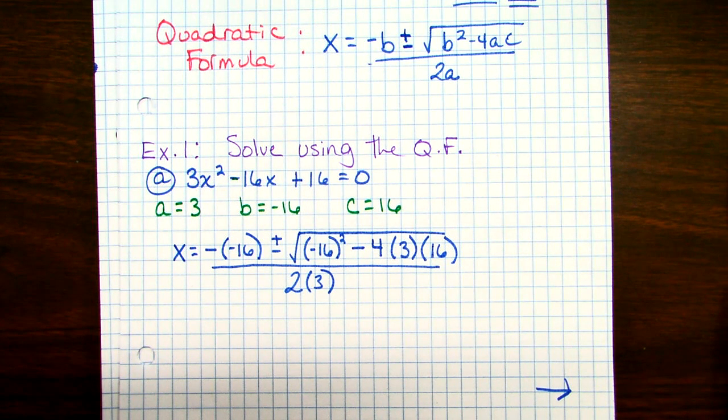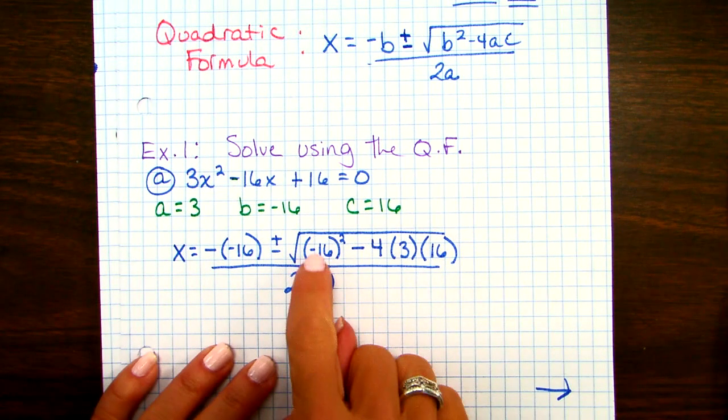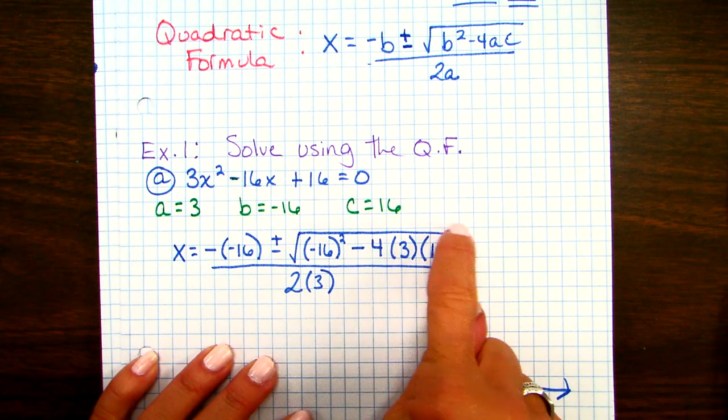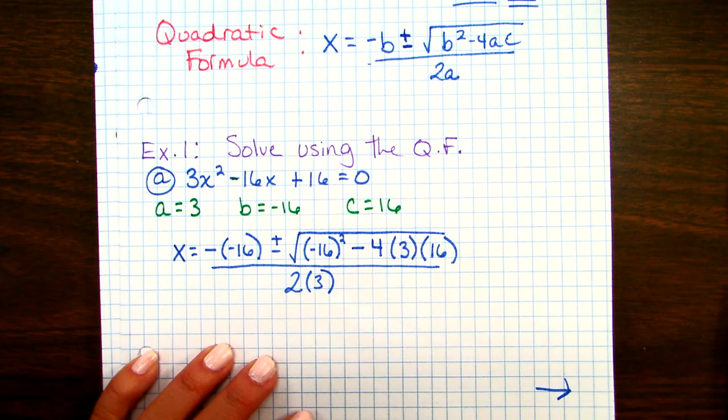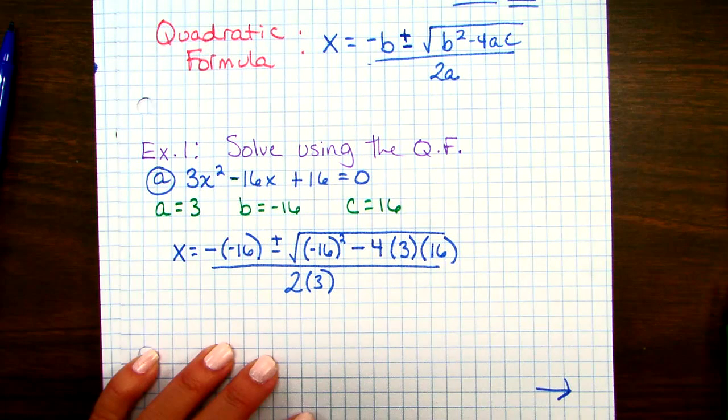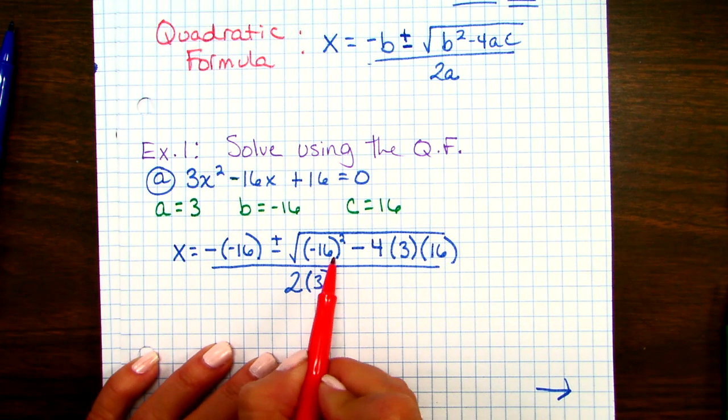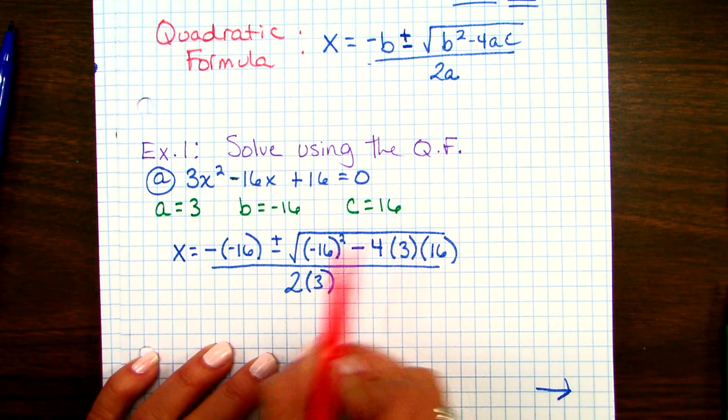Now you're going to use the order of operations, okay? We're going to work on the radical first, what we see here. And I'm going to use the space right above the radical, so if you didn't leave space there, just remember to next time. I didn't leave myself much space, but I don't need a lot of space. I'm going to just use that right above to simplify this.